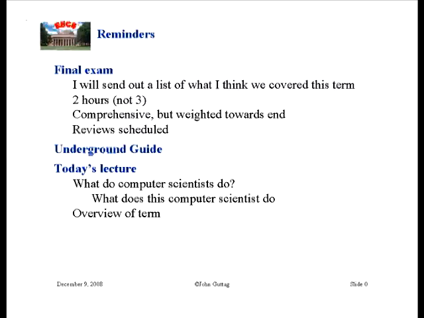All right, today's lecture, mostly I want to talk about what computer scientists do. We've sort of been teaching you computer science in the small. I want to pull back and think in the large about what people do once they learn about computer science. And then I'll wrap up with a quick overview of what I think we've accomplished this term.